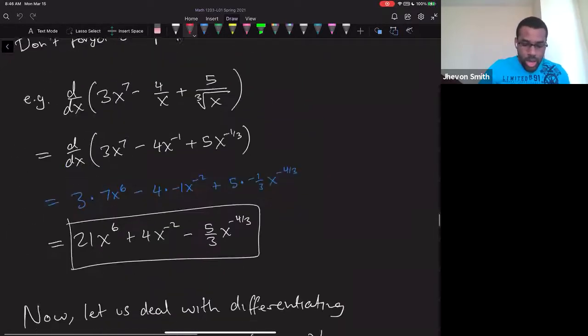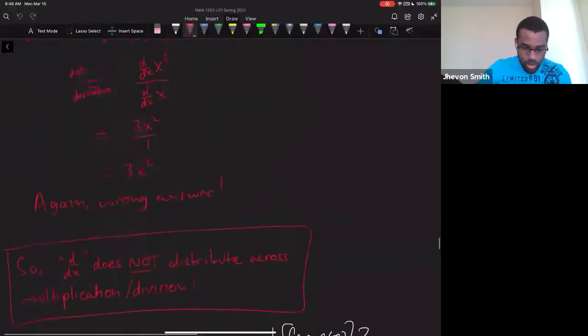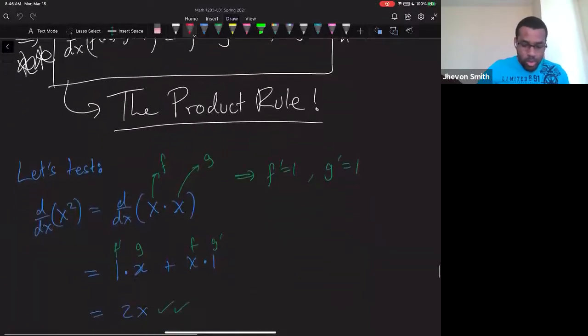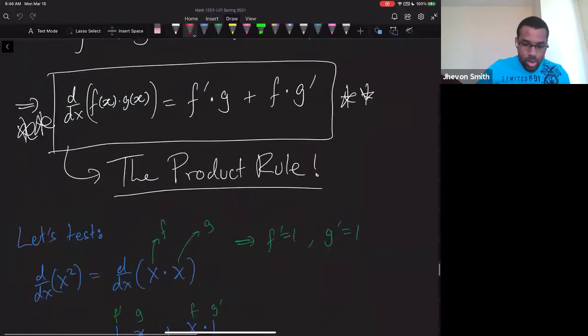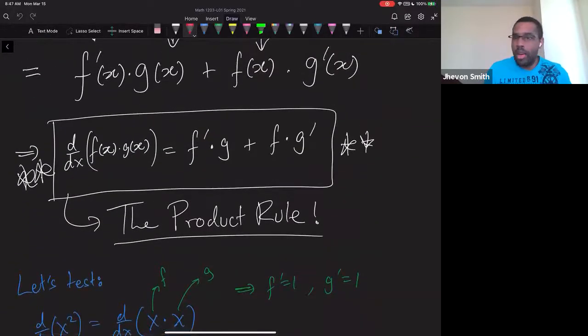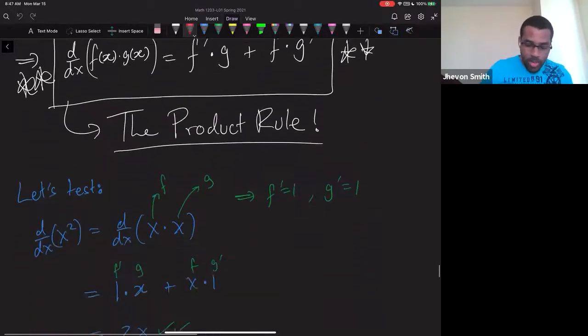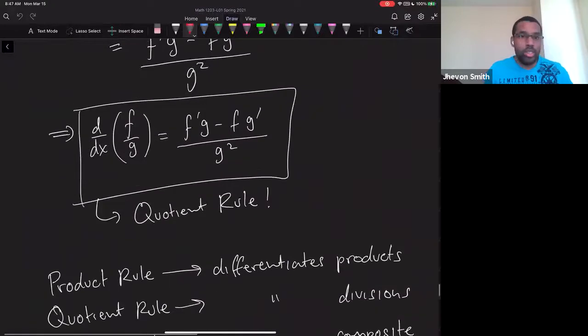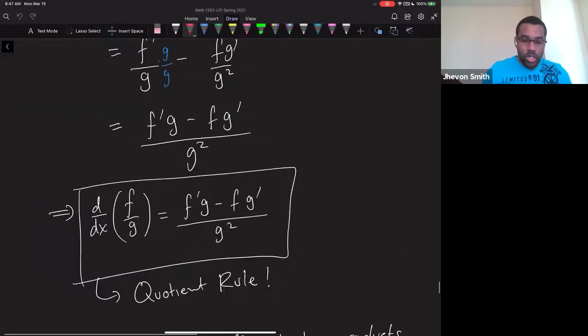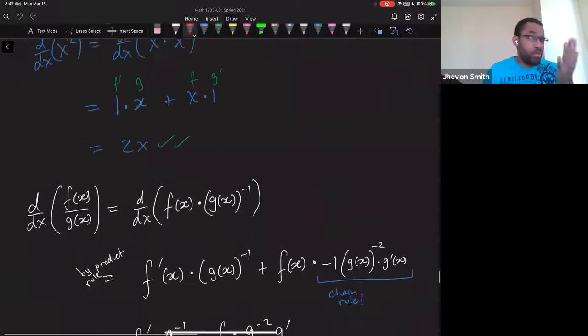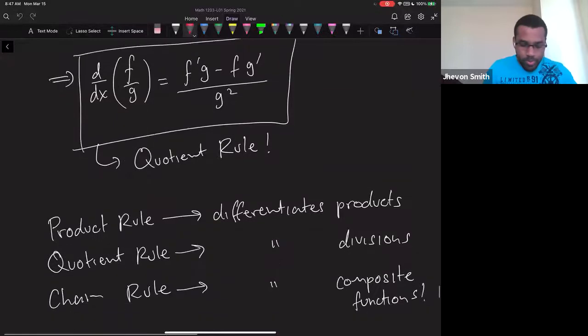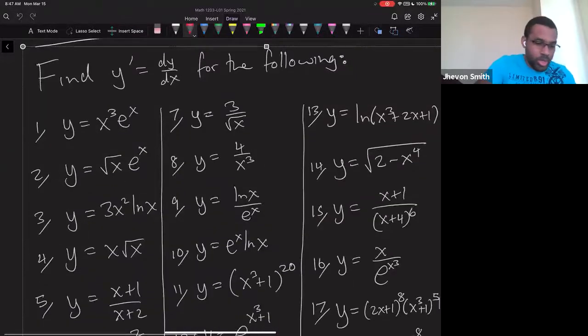We also looked at the product rule, which is the rule that is written here. If you have a derivative of a product, like functions f and g, it's the derivative of the first one times the second plus the first times the derivative of the second. And we used that and the chain rule to derive what we call the quotient rule. This is how to differentiate one function divided by another. Of course, I would only really use these rules if both functions are not constants, because we have the constant factor rule and things like that, so we wouldn't really need it otherwise. And then we got to these examples, so that's where we are.